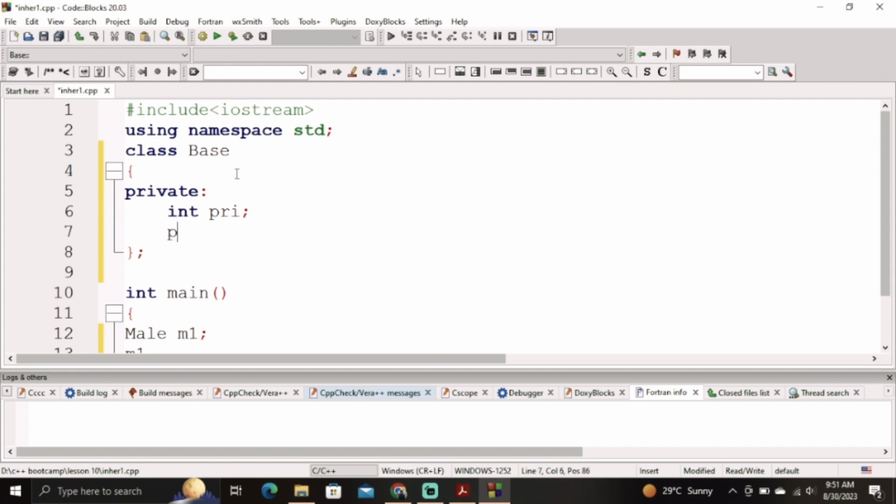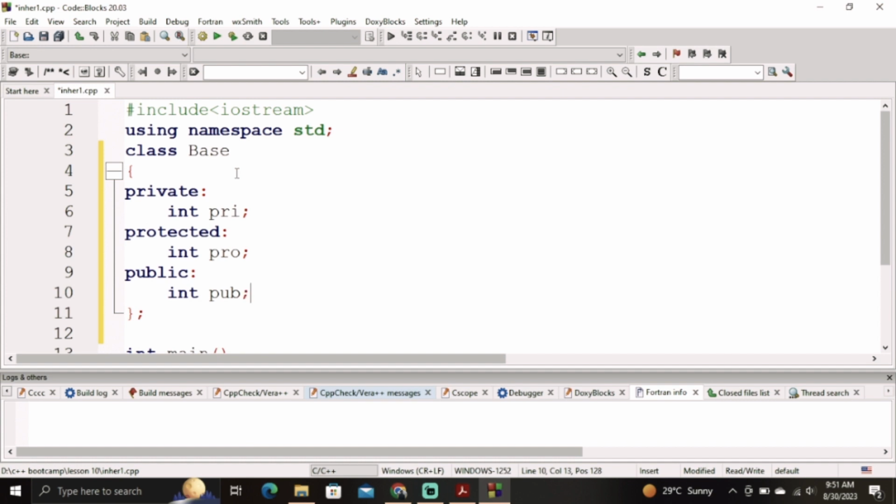Then after that, I will have protected members. This is just an example to show you the access specifier functionality in inheritance. Let's have a pro, a protected member. Then I will have a public member, integer pub.